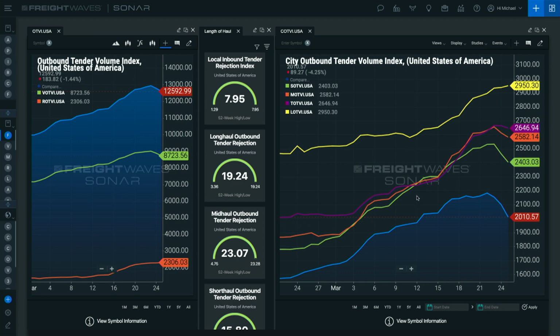Yeah, absolutely. So if we could bring this a little closer for the folks viewing here. What I've got on the right-hand side here is the Blue Mountain, which is actually the shortest. It's the local. Yep, that's the 0 to 99 miles, which we actually call local. That's the 0 to 99.